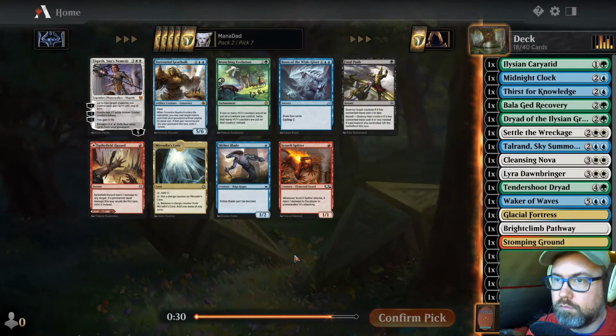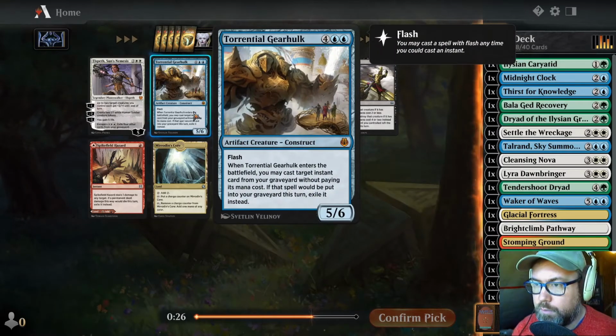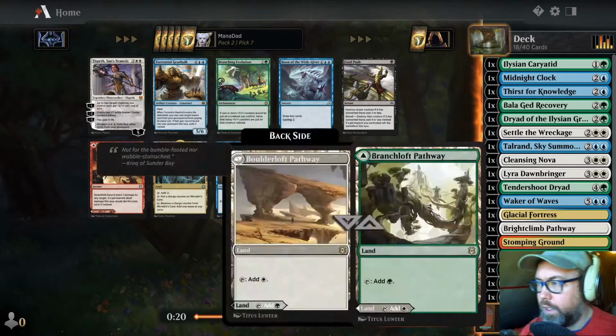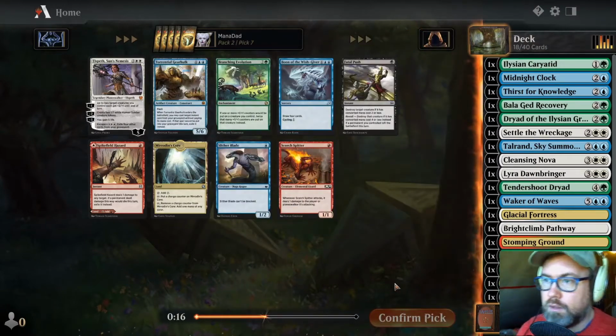So what's that big blue, the Gear Hulk? When it enters the battlefield, you can cast target instant from your graveyard without paying its mana cost. That's good. I mean, 5/6 flash, cast an instant. I don't know that we have... I feel like you're bomb at instant, this point. So, Boon the Wishgiver is an okay card for this format too, I think.